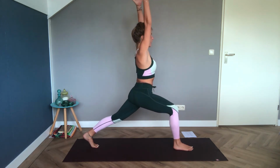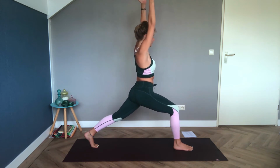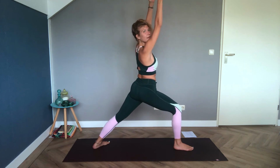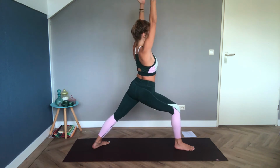Lift the arms up high for one crescent lunge, one breath in, and then step your back foot on a 45 degree angle. So just trust the ground to the floor below you. Lift your foot a tiny bit and step in a 45 degree angle. Great. Inhale. Warrior one.